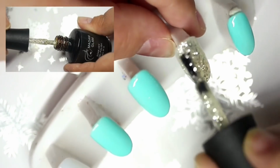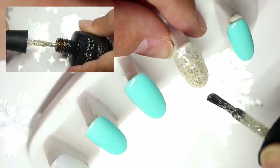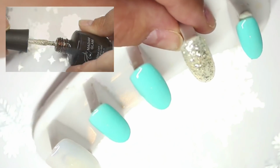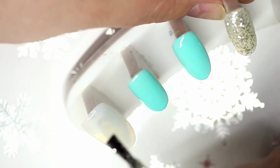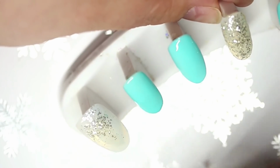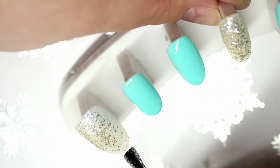So now I'm going in with the first of my glitters, and this one is by Madame Glam, and it's called Silver Glitters, and it's just a silver glitter in a clear jelly polish, but the polish itself is actually quite yellow tinted. So when I put it over the top of these nail tips, you could really see the tint of the base.